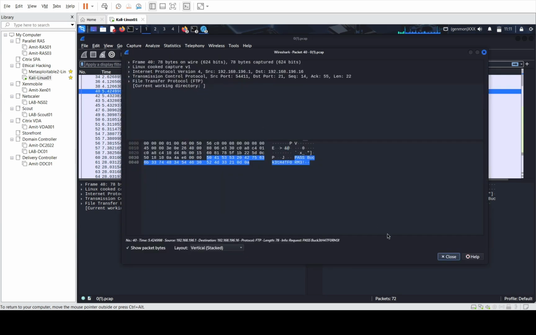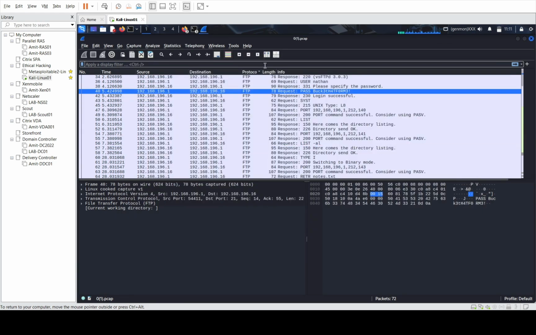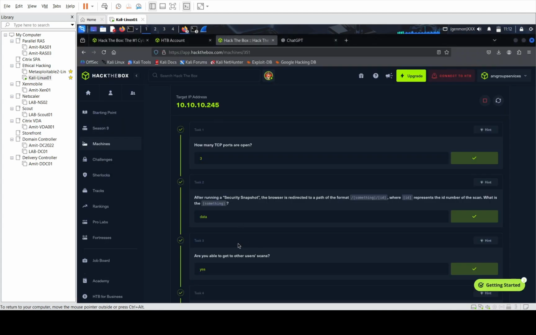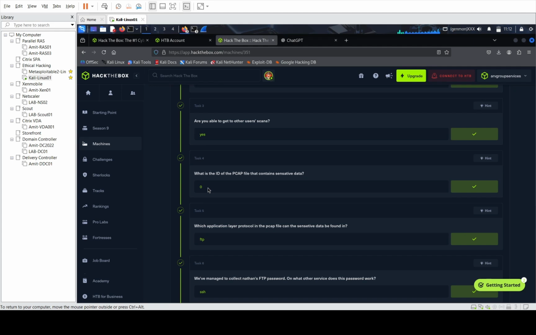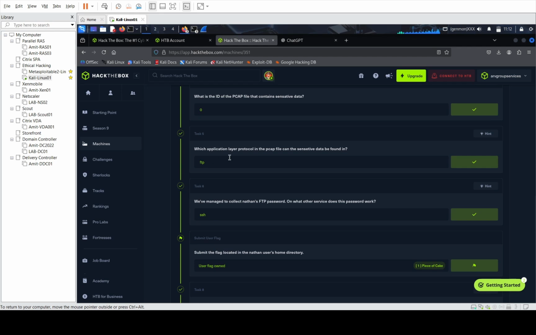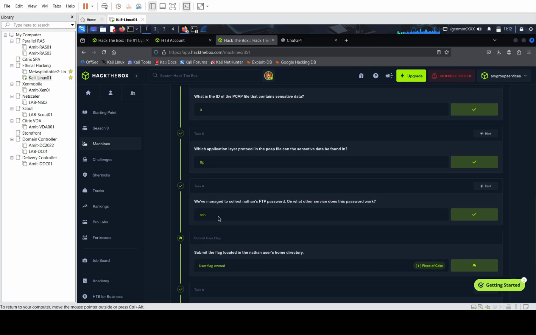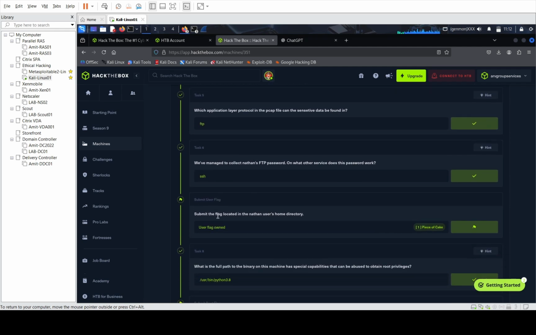Here we go. So we have managed to get new data from the system for the Nathan user. We managed to scan some user stuff. There it will give you more challenges and you keep on going. The protocol we found was FTP, because this is what I tested before and I'm doing it again. We are hitting the challenges. Now we have the user ID and the password, so we can do SSH on this machine.